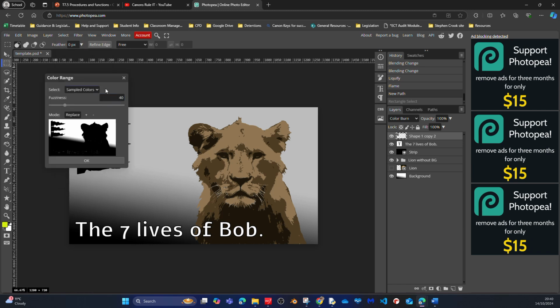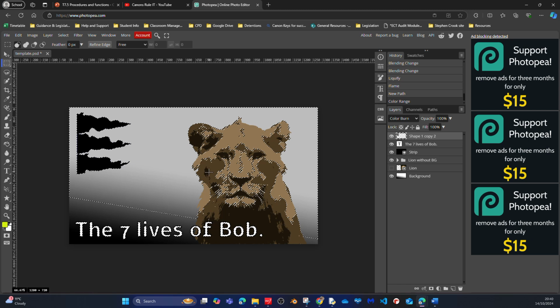Color range, and I'm gonna select the black. Okay. Black fuzziness. I don't want fuzziness, I just want this. Okay. Alright, so now let me just quick selection, and I don't want anything to do. I just want to keep.